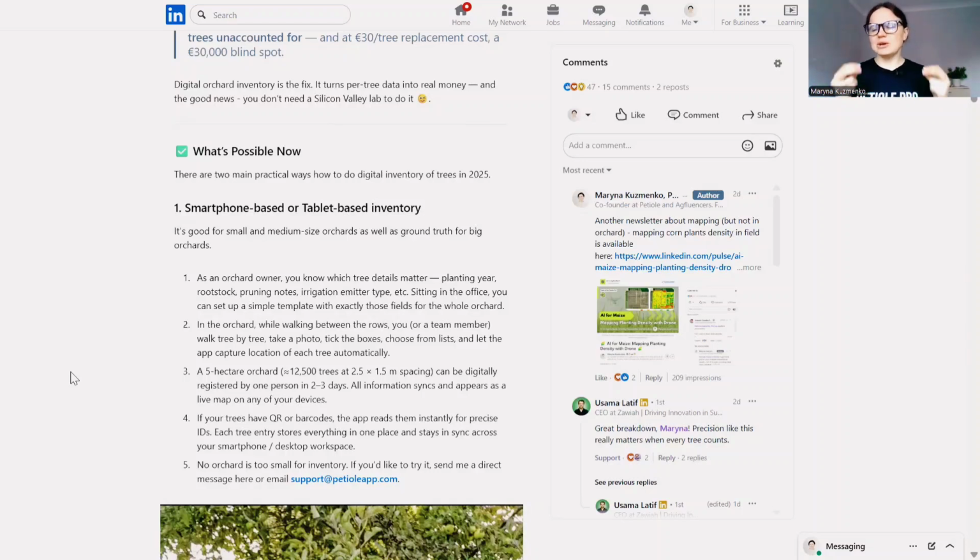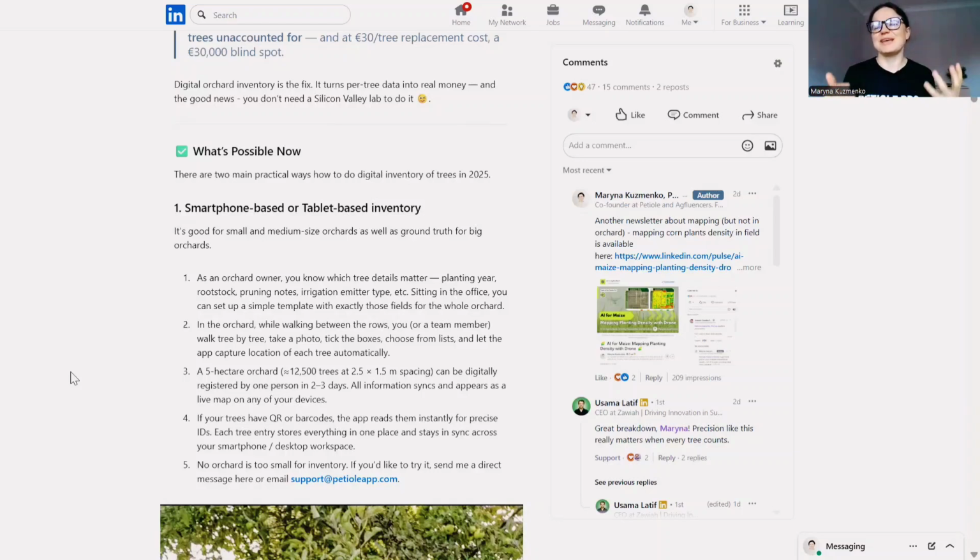And the overall idea of the mobile application for orchard inventory is that you are automating everything as much as you can. You are just ticking boxes, like checking from lists, doing selection, less manual input, because everything is about the pain of putting information in outside.